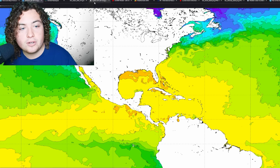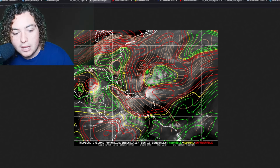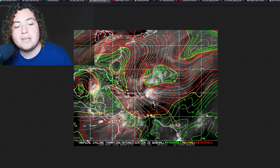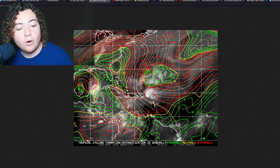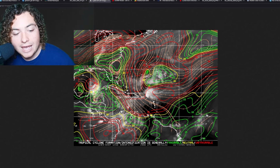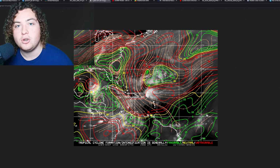If we go ahead and show you the wind shear, the wind shear is a lot less than we thought it would be. Now, there is this huge pocket of quote-unquote wind shear, but that can be attributed to the hurricane and the outflow of the storm. So overall, I'm not too worried about this, because this is most likely part of the storm right here. But what I am concerned about is the area to the west of it. There's only 20 knots of wind shear, ladies and gentlemen.